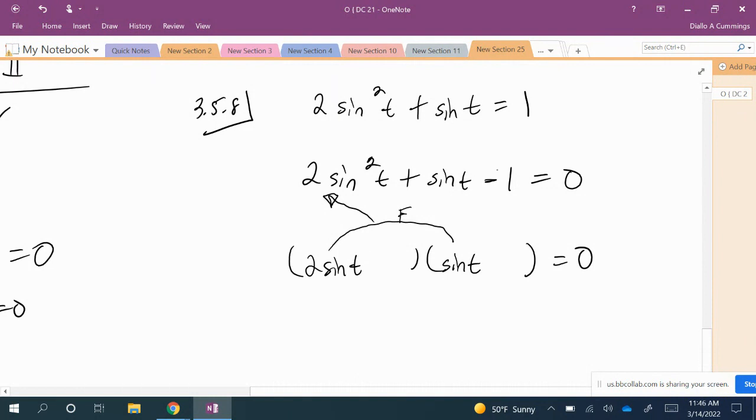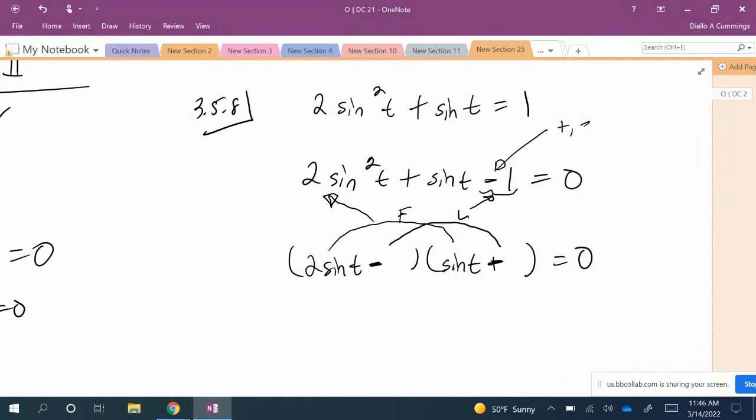Next, we're going to determine the sign. If the last sign is negative, one of the numbers is positive and the other number is negative. There may be some trial and check that goes on here. So I'm going to put a negative in the front and a positive in the back. Keep in mind for your last terms, whatever you put in, you must be able to get the last term of your trinomial.